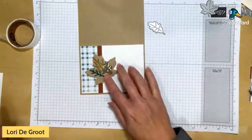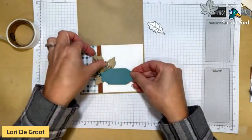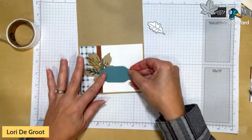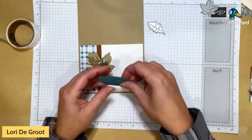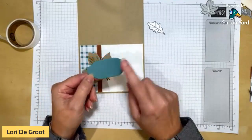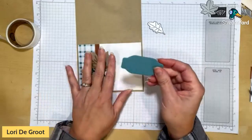And then we're going to put our sentiment kind of over top. I've cut a shape out already. So yeah, I think that looks good. Any label die that you have works. This is from the Something Fancy dies, which have great label shapes. If you're looking for a die set that just has label shapes, this is one of my favorites at the moment.